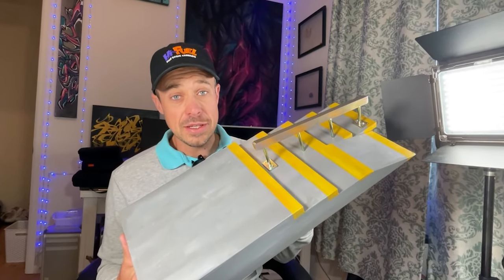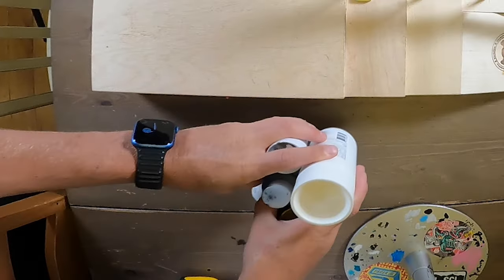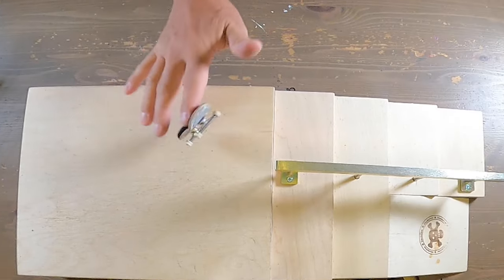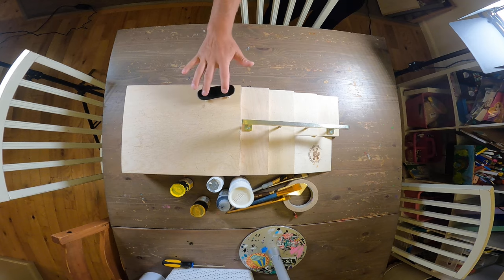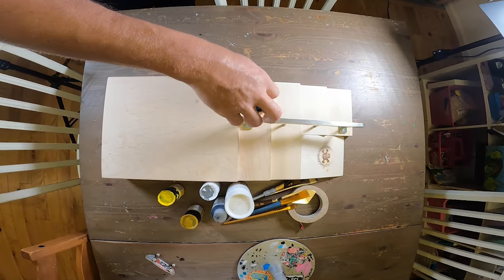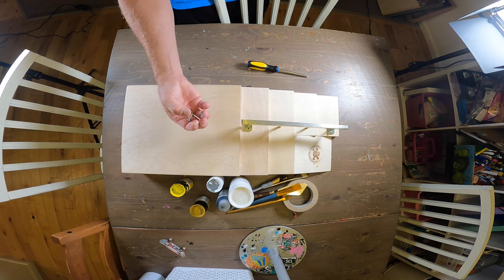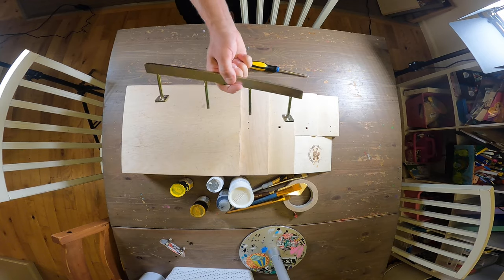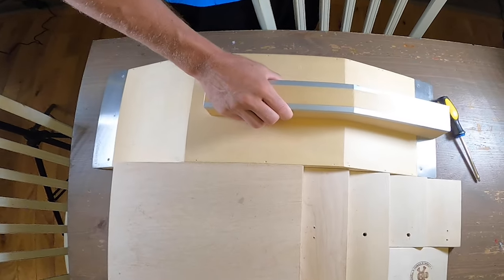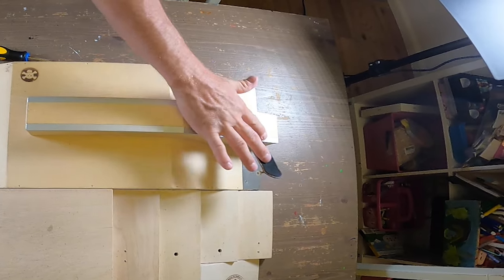What's up guys, Tristan Minton here, aka Pager One. Today we're gonna be painting these ramps. I got these things probably six months to a year ago from Black River Ramps. They're really awesome, extremely well-built stuff for fingerboarding. I've had a blast on this thing, but I'm ready to paint both of them — they've just been sitting in this raw wood look and I'm ready to update it.